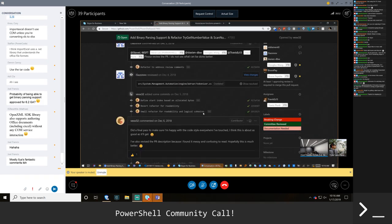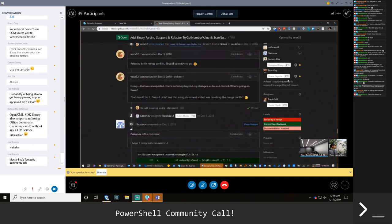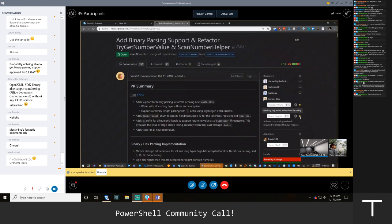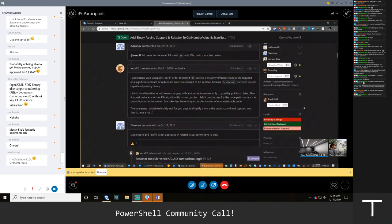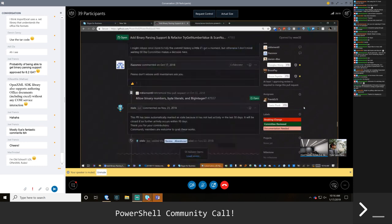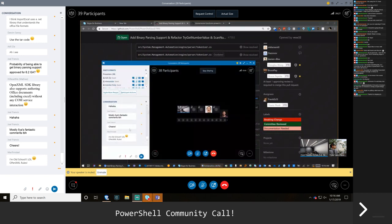Can you just scroll up a bit, see if people have signed off on the right side? On the right, Billy? The very top one? Yeah, it's there. Part of it looks like we need some reviewers to sign off and approve it, and then Travis, who's the maintainer, would merge it. It's been here since October. He's been rebasing along the way. We should make sure that this one gets addressed, especially since it's binary parsing. I think this one would be really nice to have in 6.2. After this call, I'll ping Bruce and maybe a few people to see if they can actively review that and we can get that in.